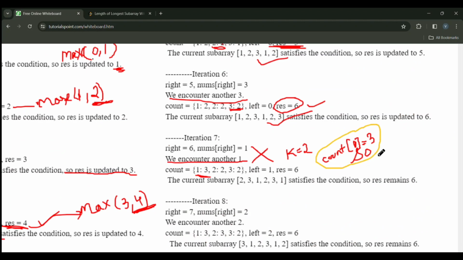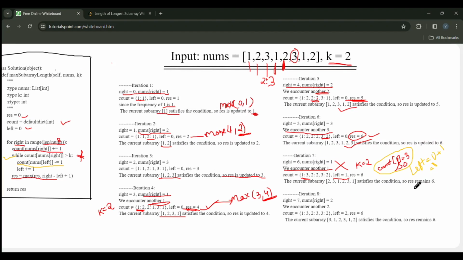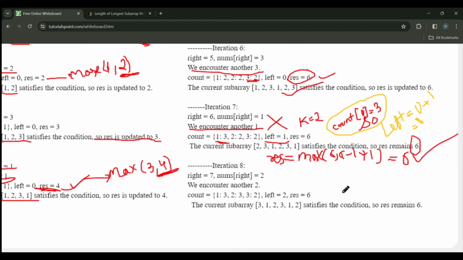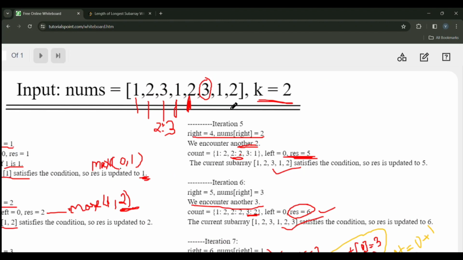The while loop shrinks the sliding window, so left is incremented by 1, and count of that number is decremented by 1. So as now left is 1, the current subarray will be 2 3 1 2 3 1. The length of this current subarray is 6 minus 1 plus 1, that is 6, where 6 is right and 1 is left, so we will have result equal to maximum of 6 and 6, which is 6.